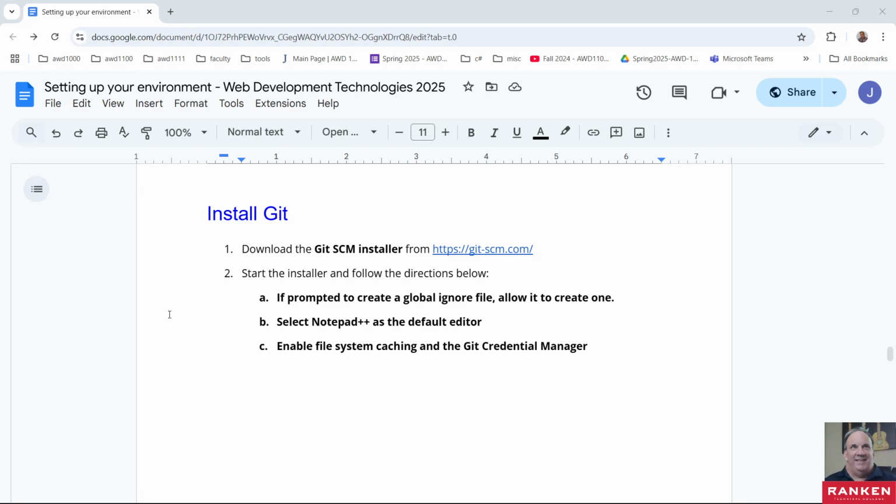It kind of knows that you installed it before. We're going to select Notepad. If you already installed Notepad, hopefully you did, you can make that your default editor. You probably won't use that a lot, but it's convenient. I use Notepad++ a lot, not necessarily for coding, but for other things. It's very handy. And we're going to enable file system caching and the Git credential manager.